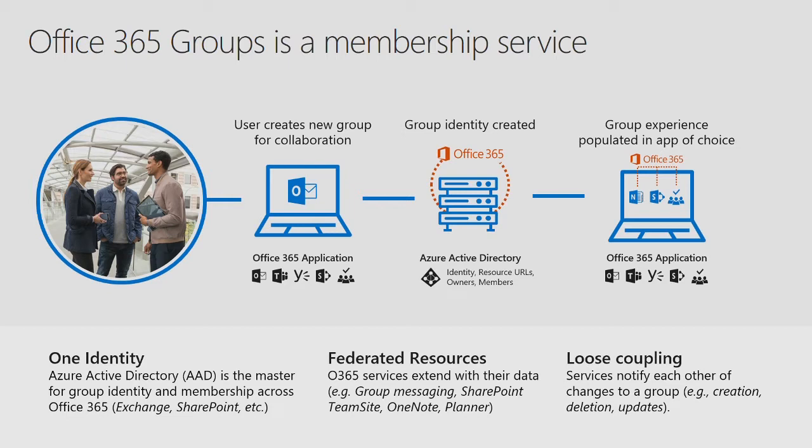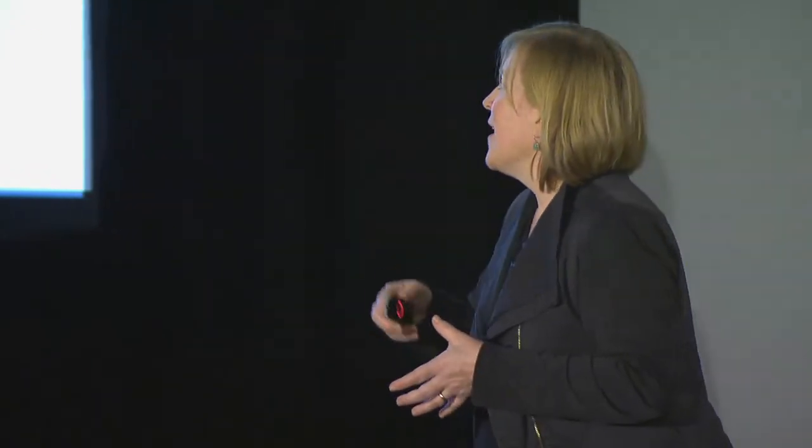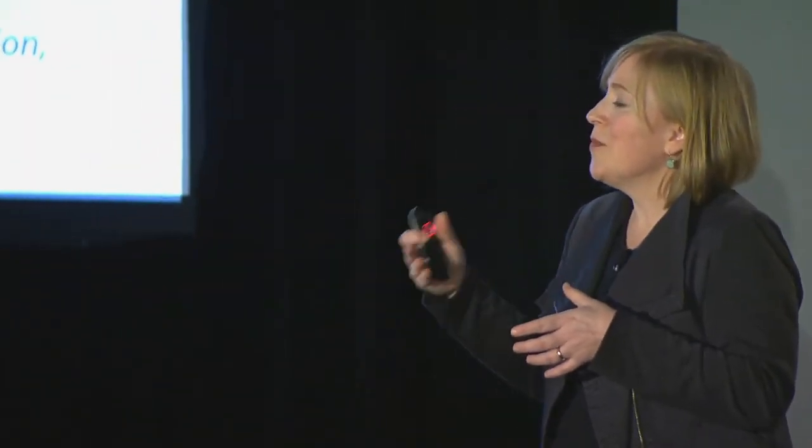Maybe they decide they want to collaborate in Yammer. They go to Yammer. They create a new group to collaborate in Yammer. On the back end, unbeknownst to the end user, a new group identity is created in Azure Active Directory. It tracks that list of members, you can set the attributes, and then it has some loose coupling with the other workloads in the suite, so the links are shared to the other properties. Now that that's created in Azure AD, that is the single spot where you can manage that group. And any changes to the group, whether members are added or deleted, are made in Azure and cascaded down to the other applications.